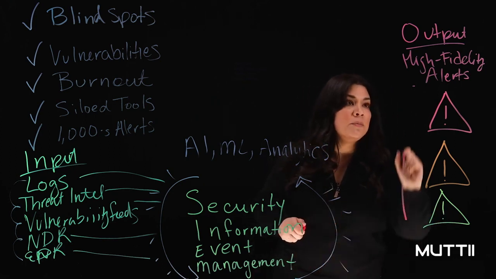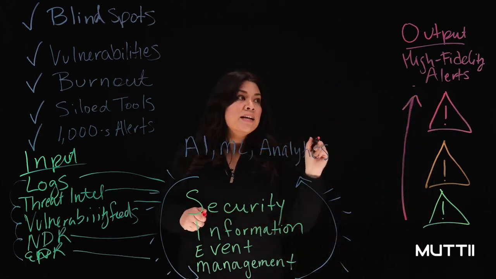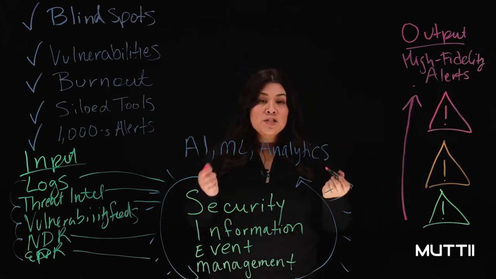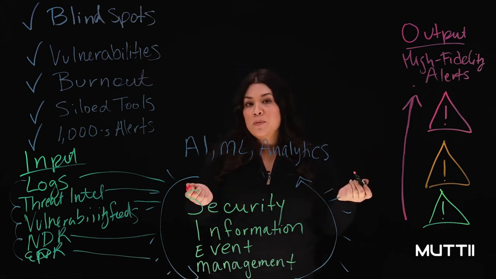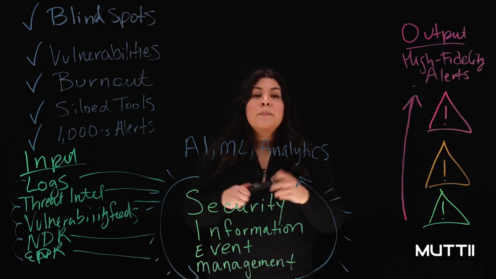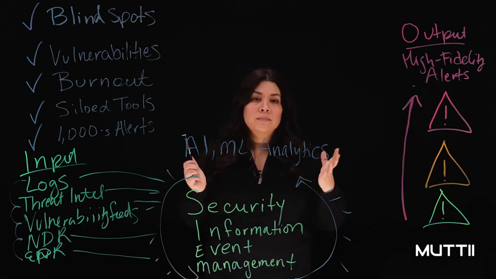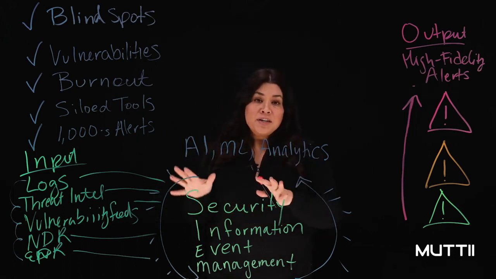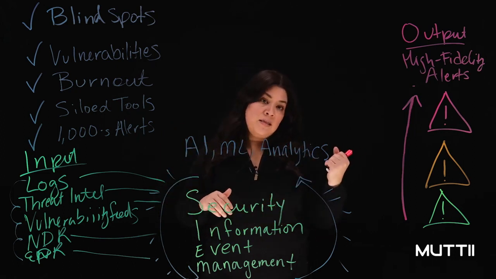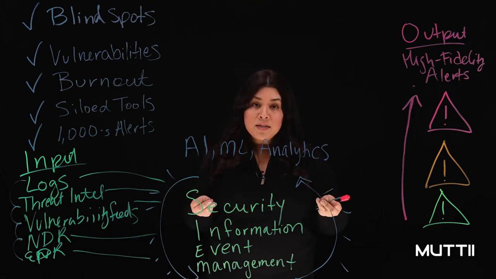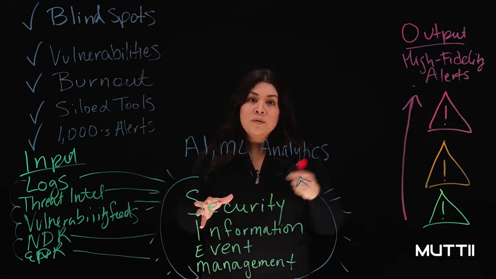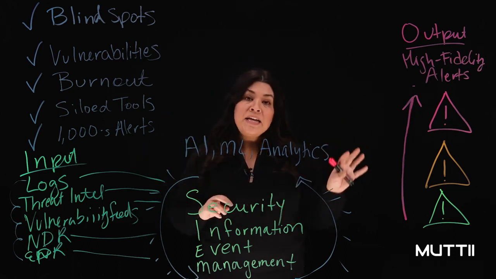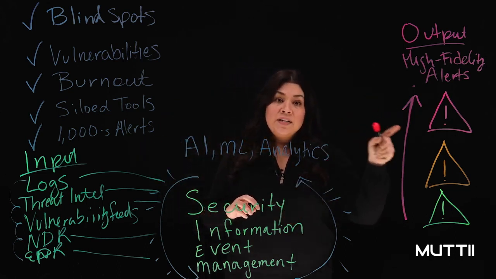So what does high fidelity mean? High fidelity is just a fancy way of saying you're going to get a better alert. So let's talk about the spy movie again. Say, for instance, a bad guy is breaking into a museum to steal a piece of work. And they cause a distraction in the front of the museum, but they're really breaking in the back door. So the false positive that the SIEM is weeding out is the distraction in the front of the museum. And the breaking in the back is the high-fidelity alert.